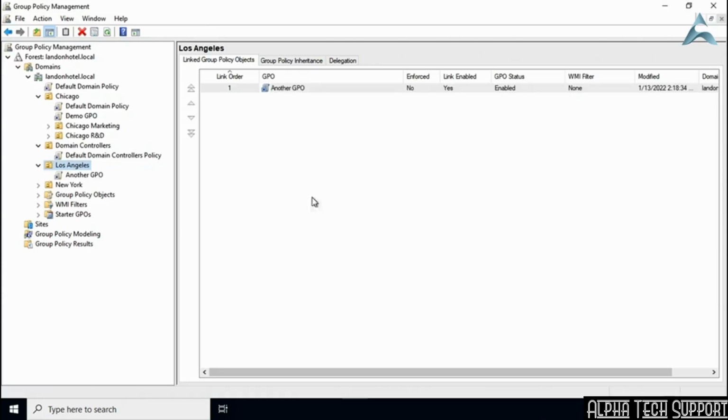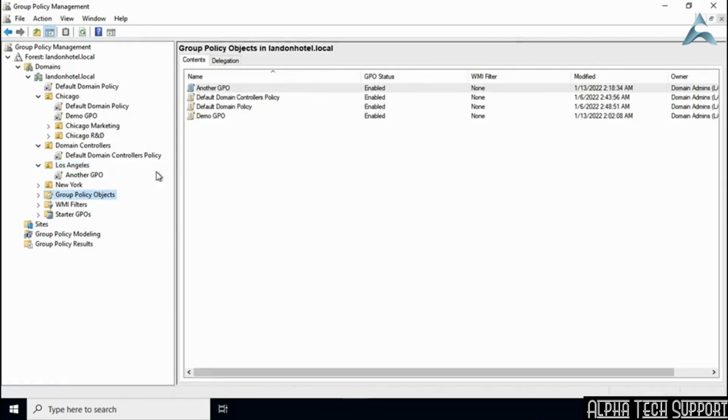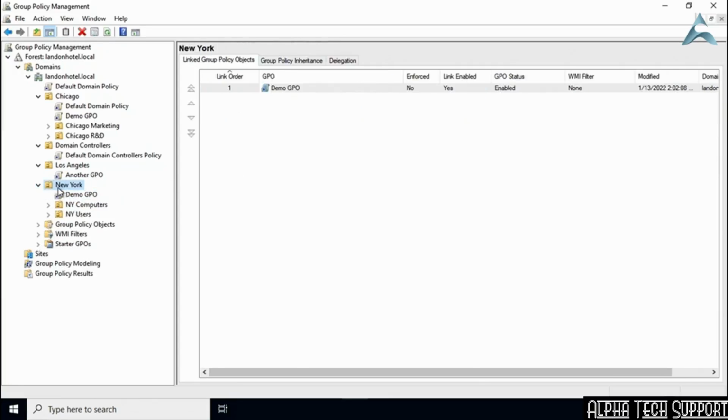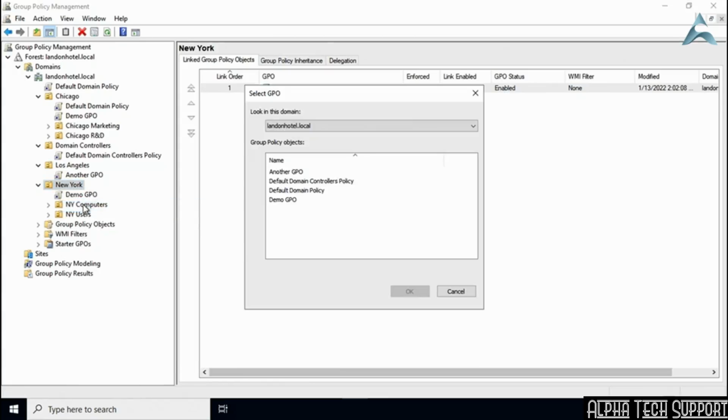What happens is it creates a GPO. It's already linked in this Los Angeles container. And if I go down to group policy objects, you will see that another GPO is a GPO that has been created in this domain and is fully available to be linked to other containers as well. So as an instance, if I go to New York and I say link existing GPO, there's another GPO.